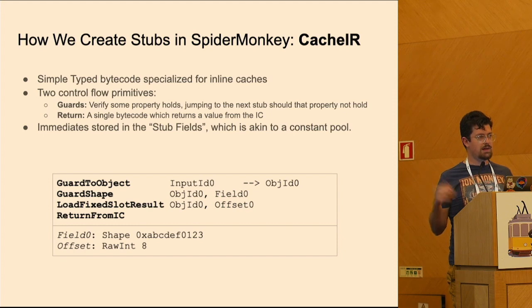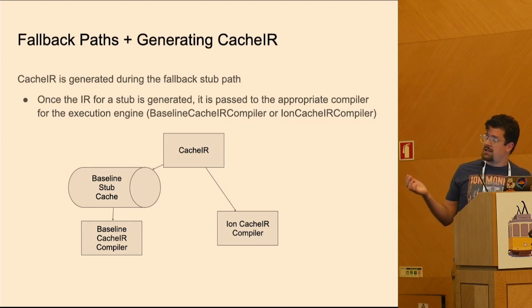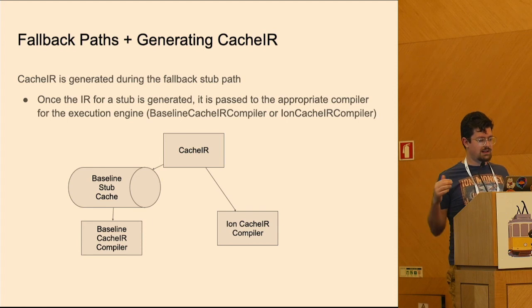One of the things to note here is that all of the dynamic information is stored separately because we want to be able to actually recycle these stubs. There's lots and lots of them in an actual production compiler. So we don't want to be compiling a new one for every instance. So we generate these stubs in the fallback cache path, and the model kind of looks like this. So we generate CacheIR, and we hand it off and say, for the baseline compiler, we'll go and we'll check a pre-existing cache. The nice thing about CacheIR is that it acts as a perfect cache key to say whether or not we can recycle the native code. Because we load everything out of the stub fields or the constant pool, the native code will work for multiple stubs with different shapes.